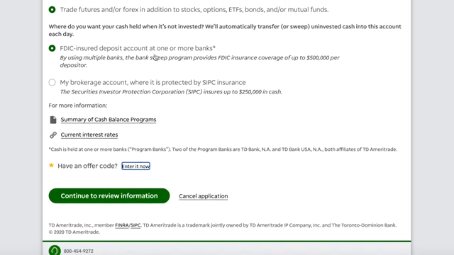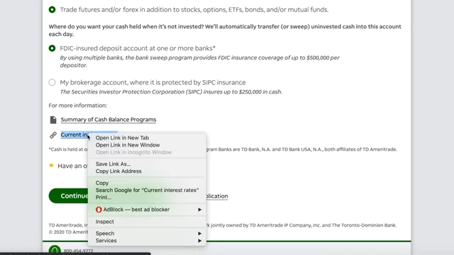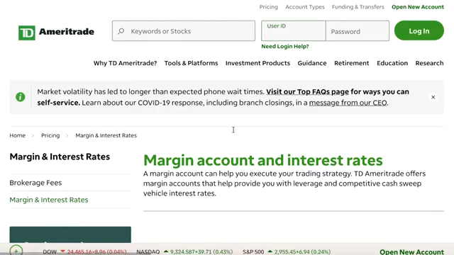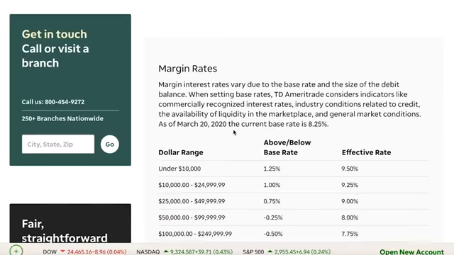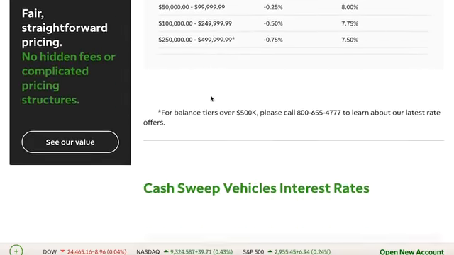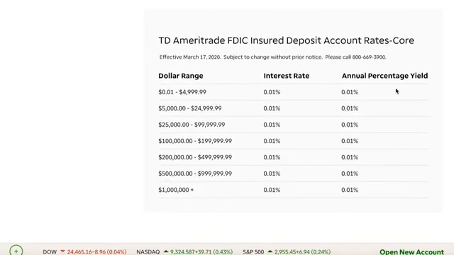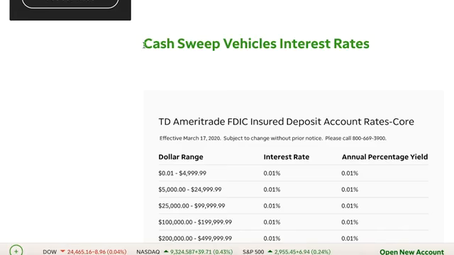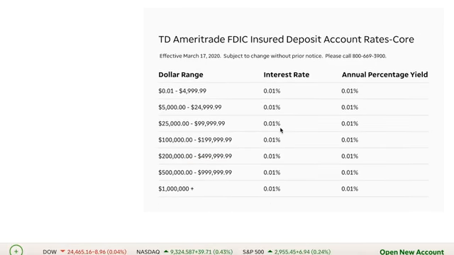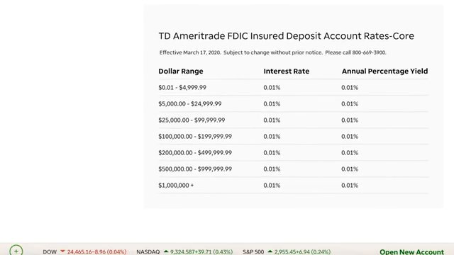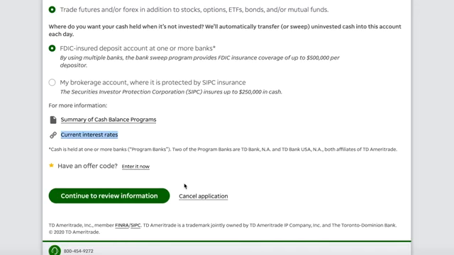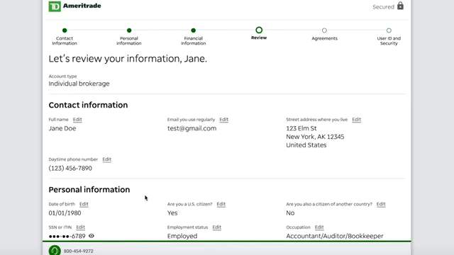And again, if you want more information on this, there's also this little document right there, so you can read more about it there. And you can also see the interest rates, and I will actually click on this so that you can see. This is going to give you margin rates. It's going to give you the interest rates if you do choose to have the cash sweep in the bank accounts. And that is basically all for that. So we're going to go back to our application and we're going to go ahead and finish this up.